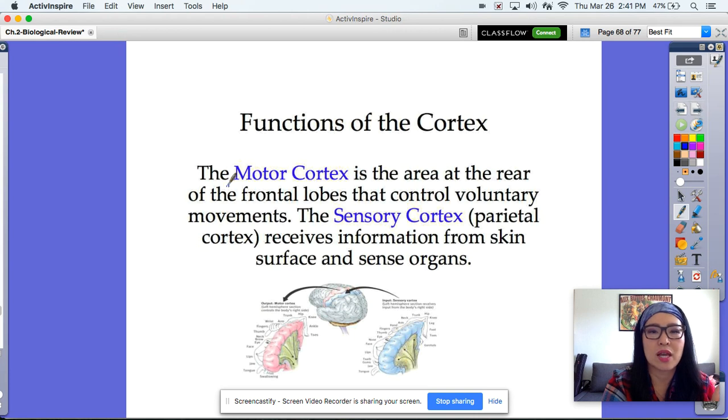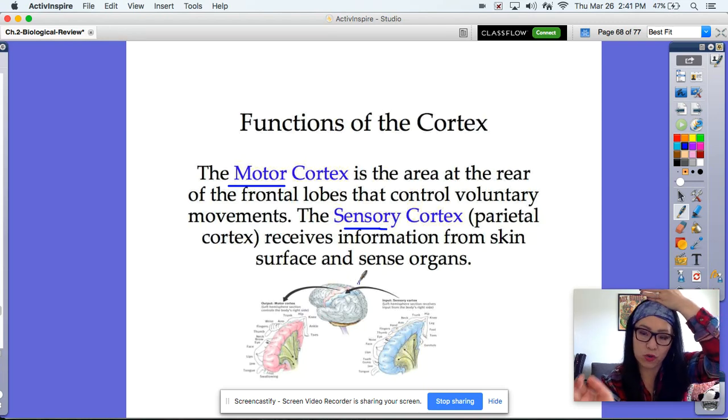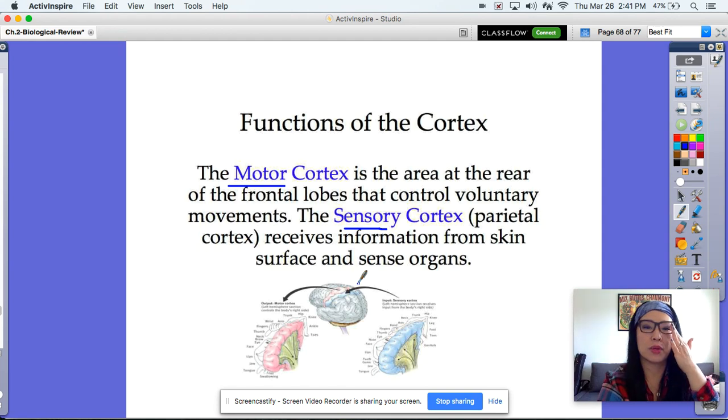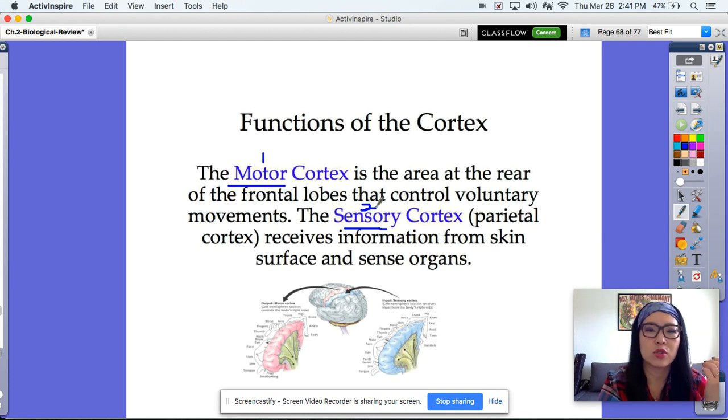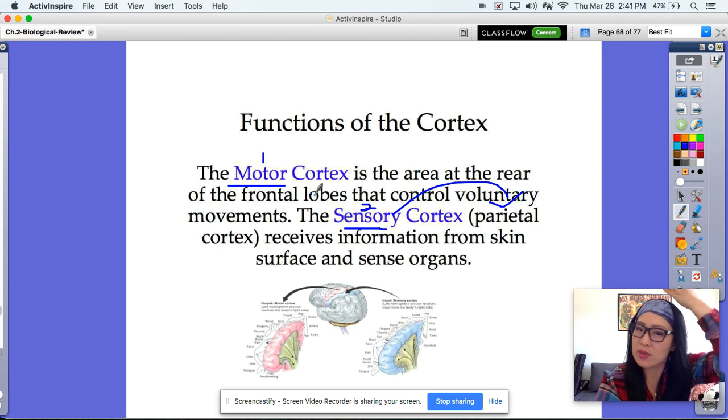Alrighty, then we have our cortex. We have motor and sensory cortex. So you want to remember, looking at the brain, which one comes first, like which one's in front of the other. And so you're going to have the motor cortex be first, closer to the frontal lobe, and then the sensory cortex is going to be behind it. It's going to be second. And the way you can remember that is the sensory cortex is really close to the parietal lobe, which deals with sensations, temperature, pain. So hopefully that's one way to remember. Or you can think of M comes before S in the alphabet, so motor is in the front and the sensory is right behind it.